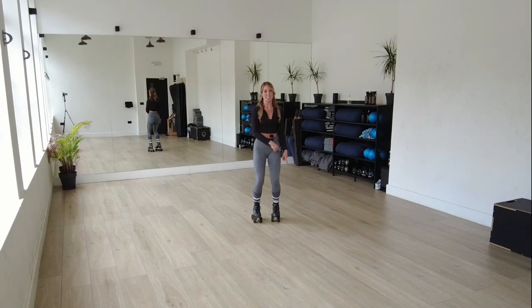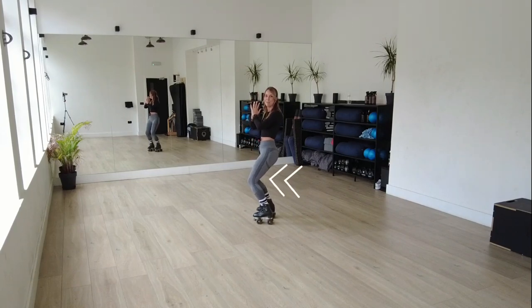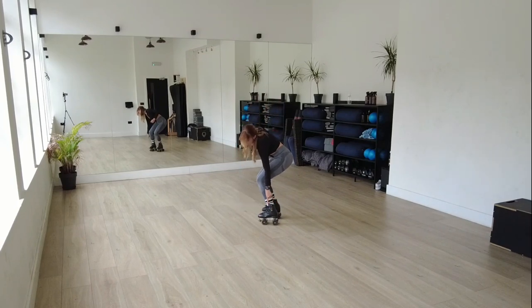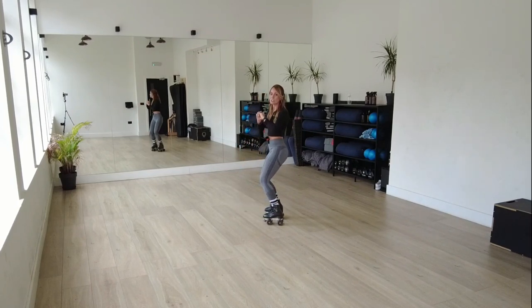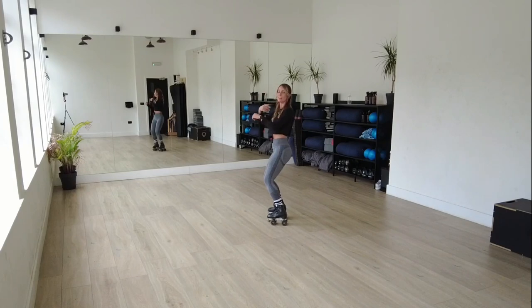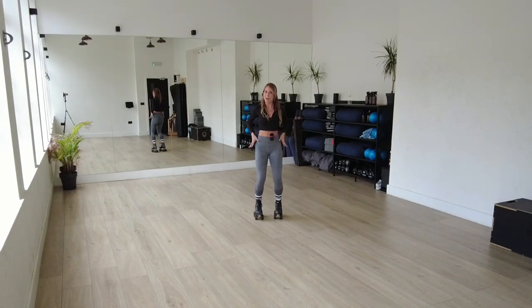Moving on up, we have our knees. I'll face the side so you guys can see what is going on here. If you look at my knees, they are most definitely bent. You can also notice that I have a bend in my ankles here. My coach, Michael Fraley, always called this the Z because it creates a Z — or kind of like a lightning bolt if you want to think about it that way. So my ankles are bent and my knees are bent.